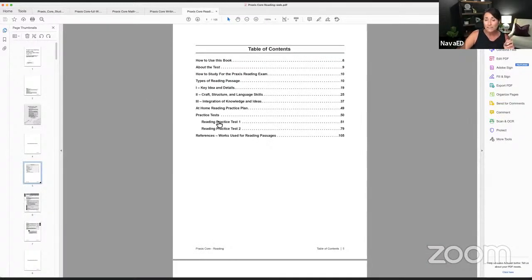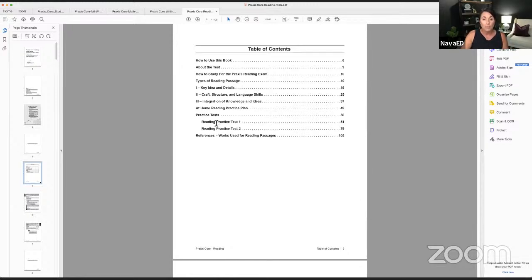So we're going to do practice test 1 cold. We're going to see where we are. Maybe you're one of those who's just really good at reading practice tests. Fine. Great. You got a good score. You got like an 80%. You're doing good. You may just want to review these parts of the book, take practice test 2 and move on with your life. Go take it. But if you're someone who struggles, this is where you can do some intensive practice.